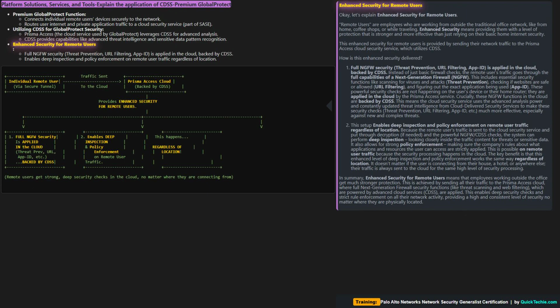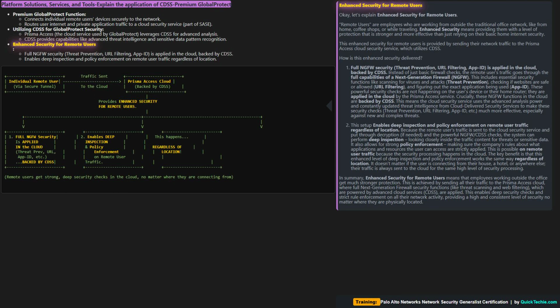Instead of just basic firewall checks, the remote user's traffic goes through the full capabilities of a next-generation firewall, NGFW. This includes essential security functions like scanning for viruses and attacks, threat prevention, checking if websites are safe or allowed, URL filtering, and figuring out the exact application being used, App ID.